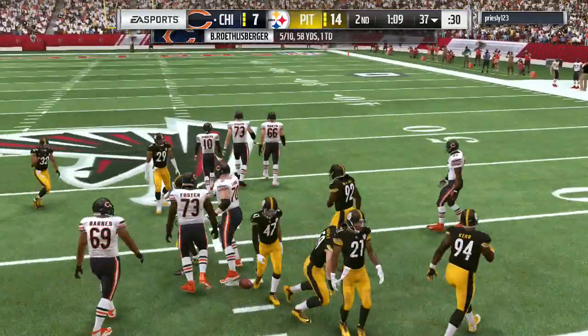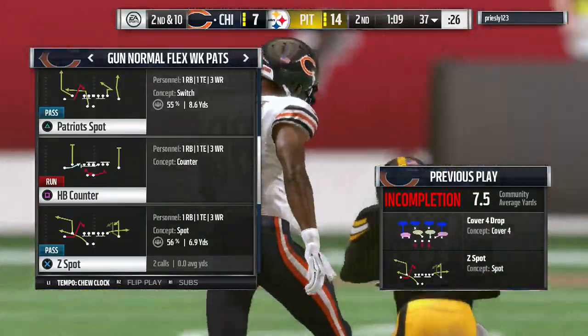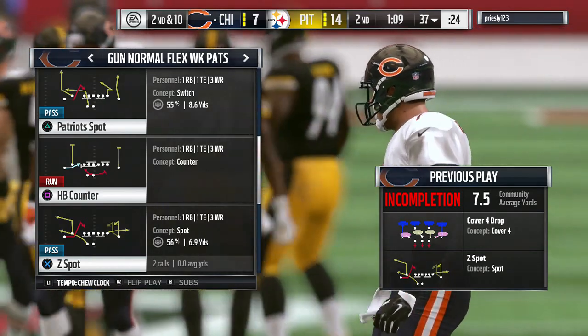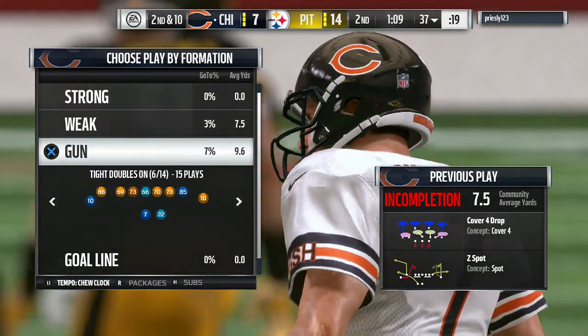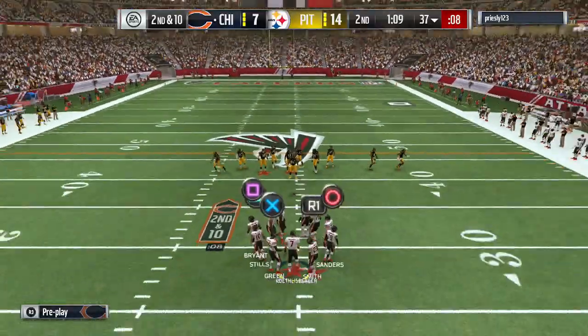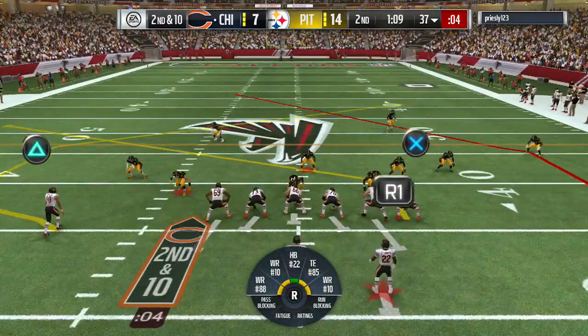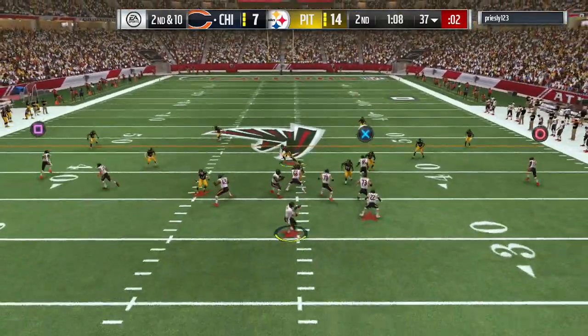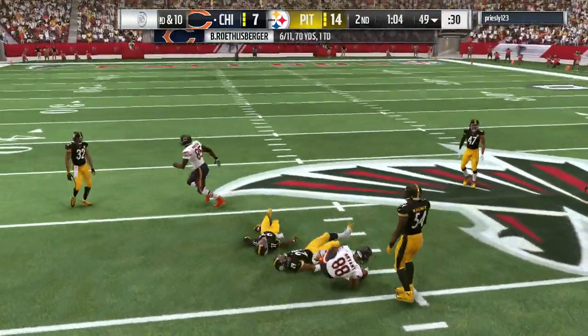Wow, that's a lucky play right there. I got a huge break in that type of situation. I made a progression, and the progression was wrong. Let's go ahead and go into a different formation. I'm gonna hit skinny post here. There you go. Huge play by Bryant.